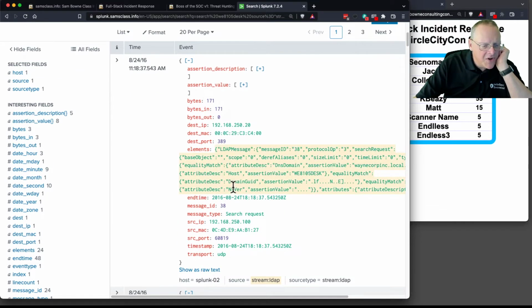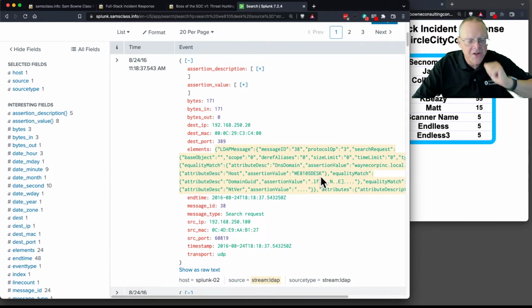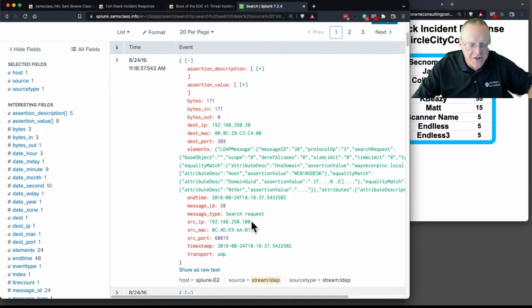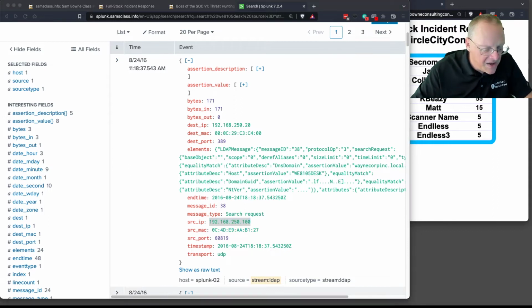And now I can see what's going on here. It's sending an assertion value. The name of your host is W8105 desk. So these are requests to the domain controller to log in. Here's the source IP, and here's the destination IP. Unless you understand a lot about these SMB events more than I do, you wouldn't be sure which is which. But just from a normal naming convention, the IP address ending in 100 is typically the endpoint, the desktop, and the low-numbered IP, like 20, is probably the server. So the most likely arrangement is that this is the IP address of the desktop, and that other address is the address of the domain controller. And so that's what it is.